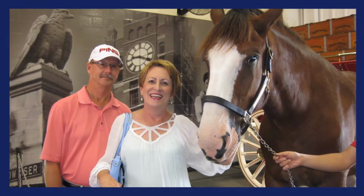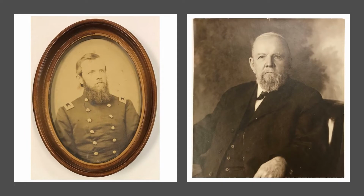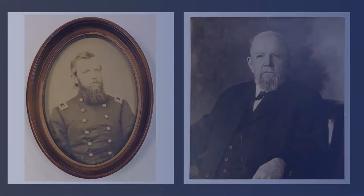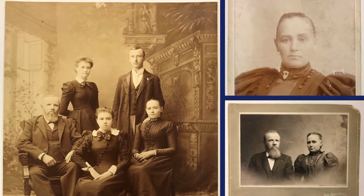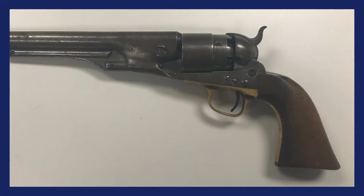Hello, everyone. My name is Catherine Stevens, and my great-great-grandfather, Widener Harvey Spira, was a major in the 17th Pennsylvania Cavalry during the Civil War. I was fortunate enough to inherit the collection of his artifacts, which my dad had displayed in our home for many years when I was growing up. You'll see several of them during the slideshow which accompanies this audio. We proudly displayed many of them in our own home for several years.